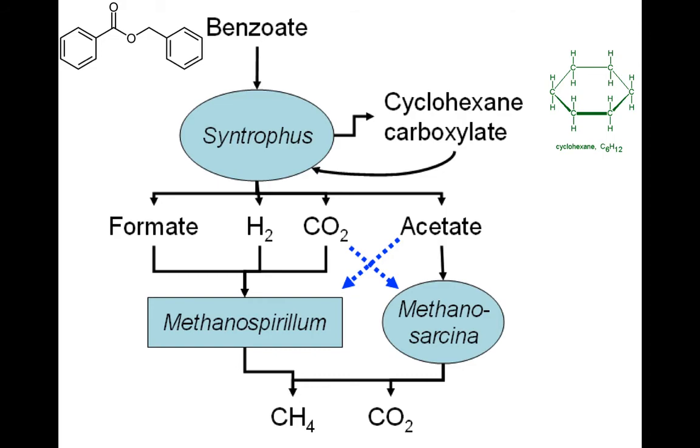these pollutants. So here's a more real-world, very well-studied example of syntrophy, involving an anaerobic soil bacterial genus called Syntrophus that has the ability to hydrolyze benzoate, this benzene-type structure. By itself, under anaerobic conditions, in other words, no oxygen present, it can break benzoate down into cyclohexane carboxylate, shown here. Again, I'm not an organic chemist or any kind of a chemist or biochemist. I'm not interested in you understanding the chemistry. The point is that by itself, Syntrophus can go no further than this cyclohexane carboxylate.